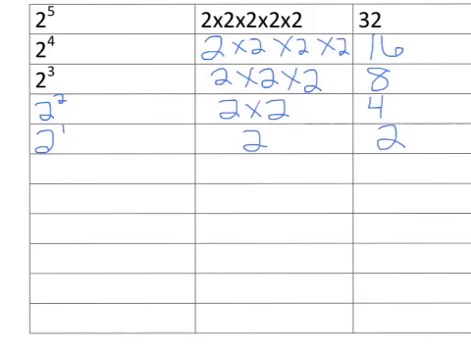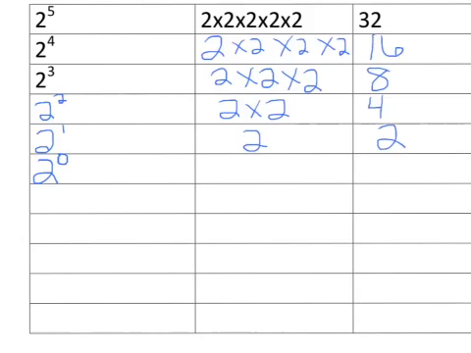And here's where it gets a little tricky to think about. The next number in our pattern would be a base of 2, and if our pattern continues, the exponent would decrease by 1. So from 1, it would go to 0. That part of our pattern is easy to see, but sometimes this middle section is harder to understand.